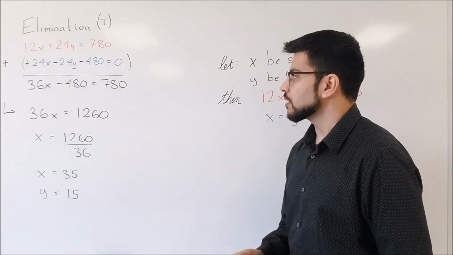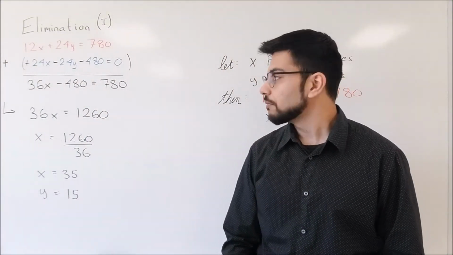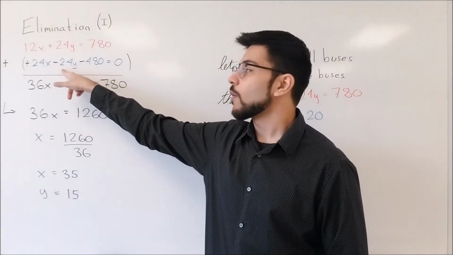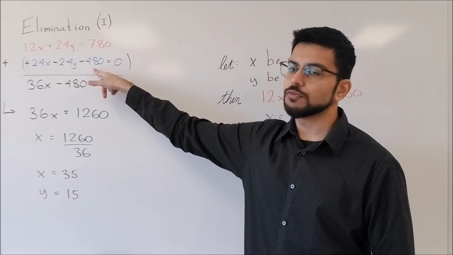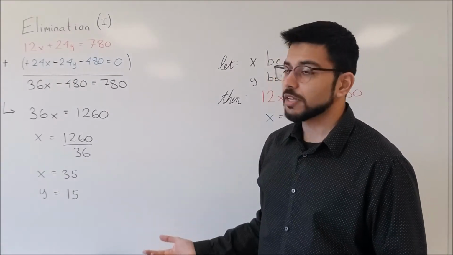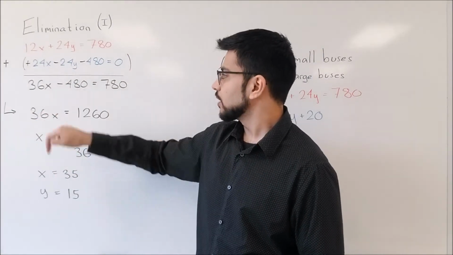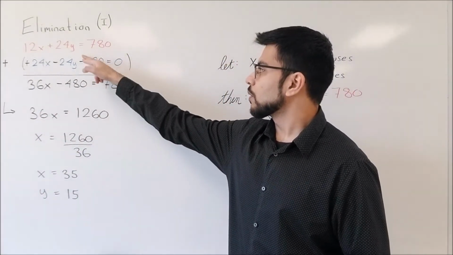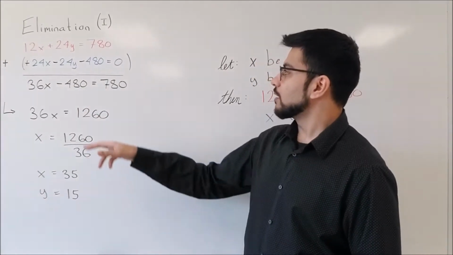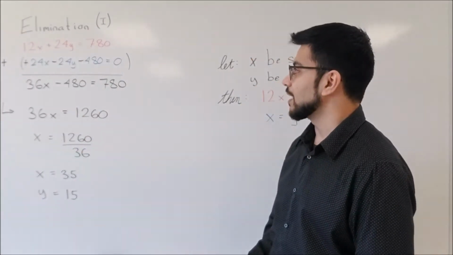Okay, so to see how I did it with subtraction is by putting that negative into my brackets, it flips every single sign. So my negative 24x becomes a positive. My positive 24y becomes a negative. My positive 480 becomes a negative. And then 0, you can't really flip the sign because there is no sign. The reason why I like that is now I just read downwards and I can solve. 12x plus 24x is 36x. 24y minus 24y gives me nothing, so I shouldn't have any y's left over. And negative 480 doesn't have a partner, so I'm just left with negative 480.